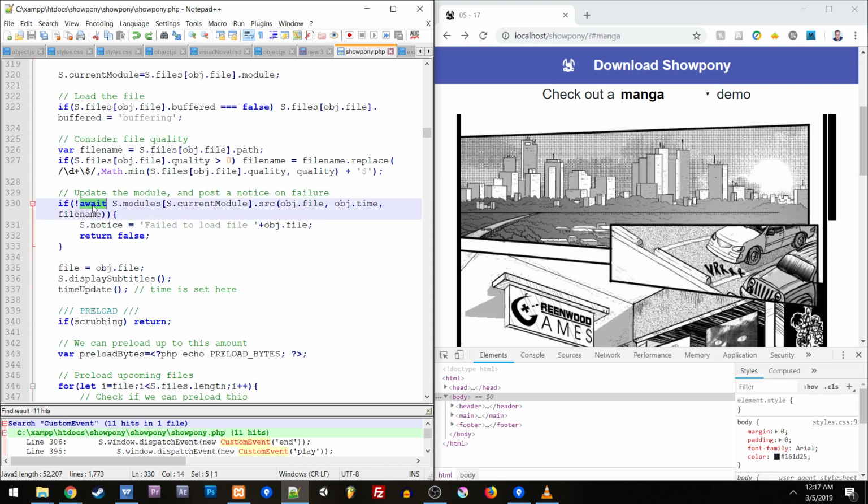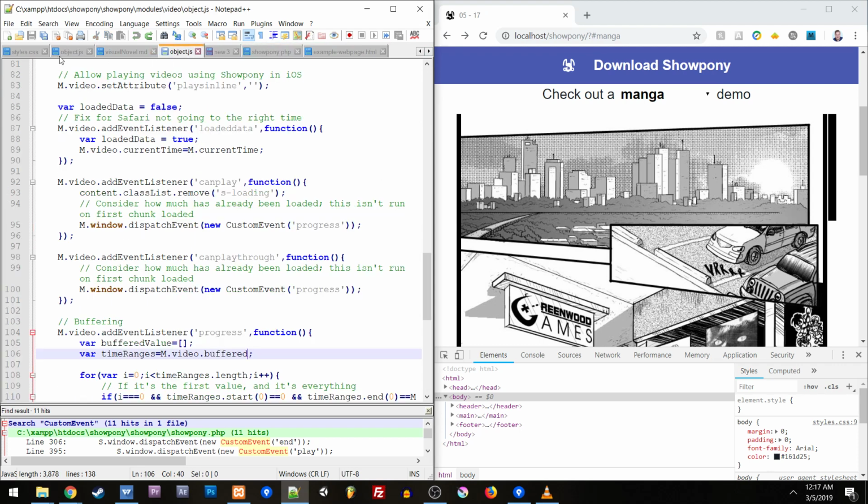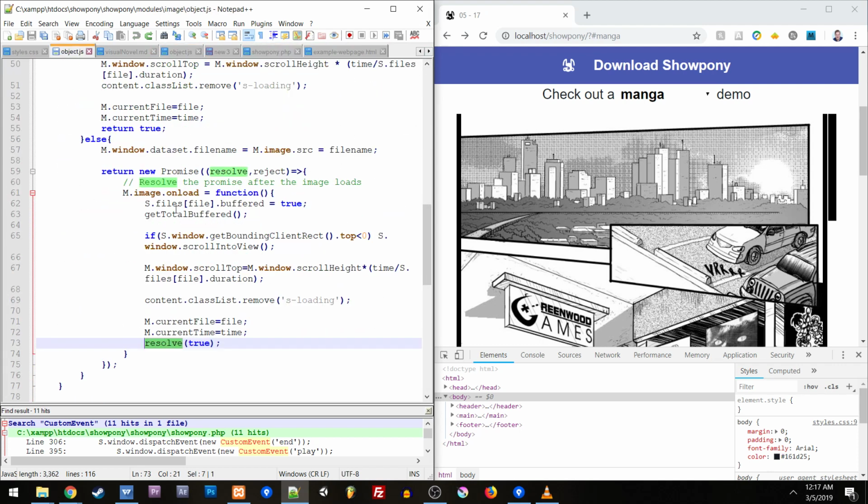So this looks a little bit clunky here, but we have await the current module's source function. And what await will do is that it will say, okay, we have a promise or we have an async function. We are going to wait until that finishes up to continue with the code. In this case, with the not, it's saying if it failed, then let the user know, but it succeeded. So we are happy and our image has loaded successfully. So the code will not continue running until the image has successfully loaded.